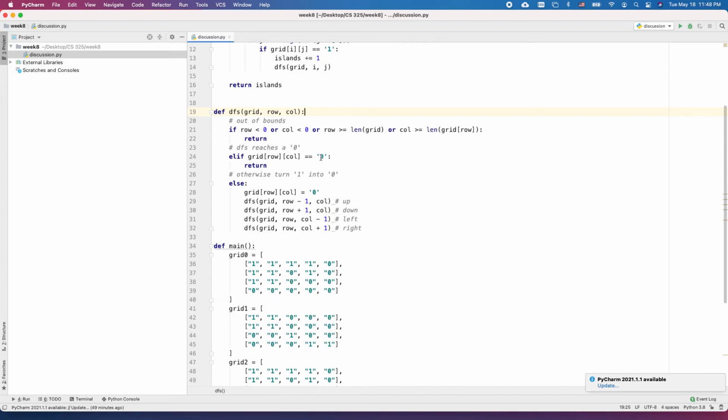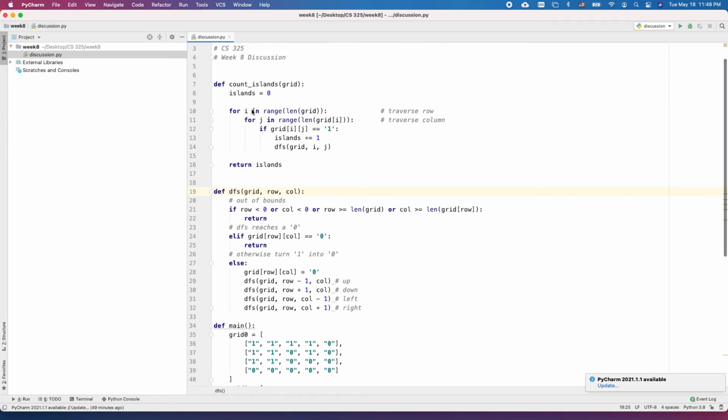Or if we reach a 0, then we also want to return. Otherwise, we will turn the 1 into a 0 and then run the depth first search up, down, left, and right. And once the depth first search turns all the 1s of a particular island to 0, it'll continue on in the grid and return islands.